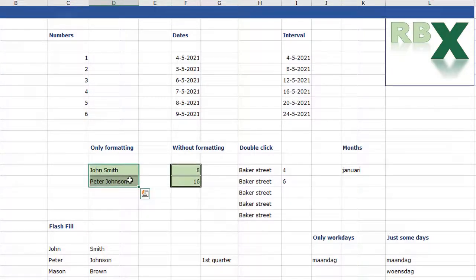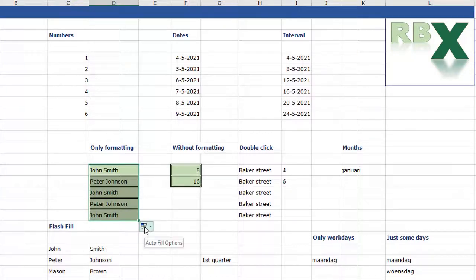When I select these two and drag it down with the plus sign to fill them, you see the names are also filled to the bottom in the same order as the first two. The formatting has also gone to these cells, with the green background and the lines around.